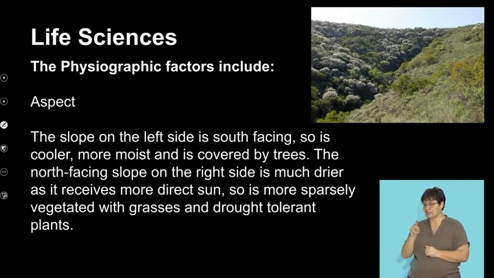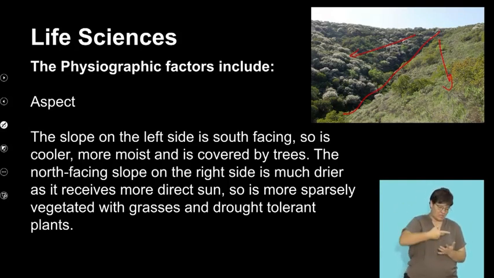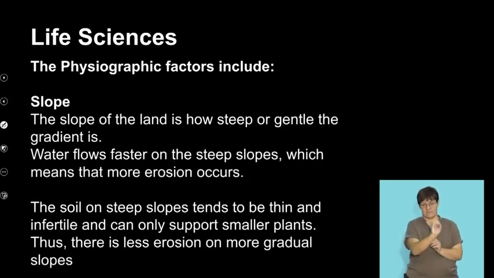Here we can see an image that shows you a little valley which has a slope that is experiencing significantly more light than the slope on this area. And this is a clear image showing you how the vegetation varies in that area. So you'll find that this influences the growth of plants.